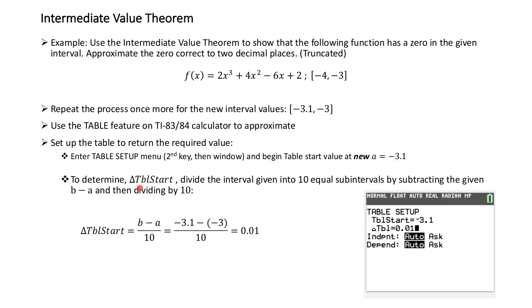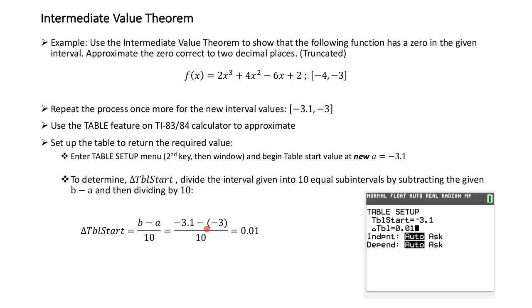And then in order to drill down to another decimal place, it makes sense when you think about what we're trying to do. We found one decimal place, now we need the second decimal place. But you can see that we're getting it by taking our... actually, I wrote this backwards. This should be negative 3 minus negative 3.1.